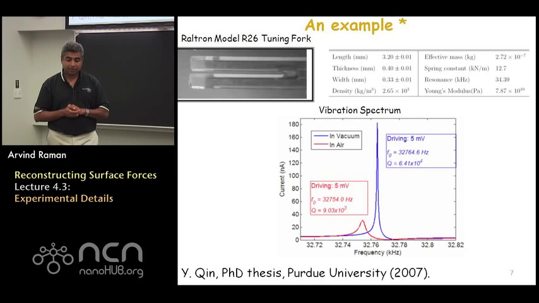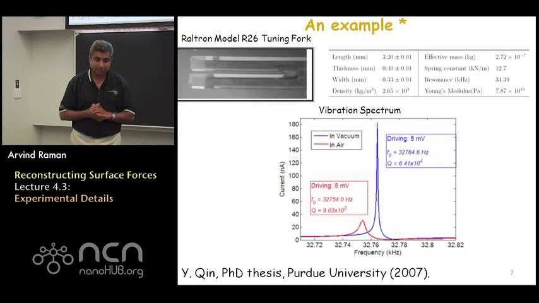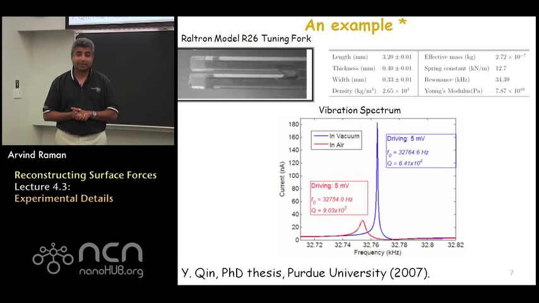The other thing I want to bring to your attention is the value of the stiffness. Now, in this particular case, the stiffness has been calculated by looking at the dimensions of the tuning fork and the elastic modulus and using beam theory as discussed in part 1 of the class. And it's very normal to have tuning forks with stiffnesses of the order of 1,000 to 10,000 Newton per meter. They're extremely stiff. So you can be pretty sure that the snap-in and pull-out phenomenon is not going to happen. And it's a high Q factor, so it allows you to track frequency shifts a little better. So all these are pretty good advantages.